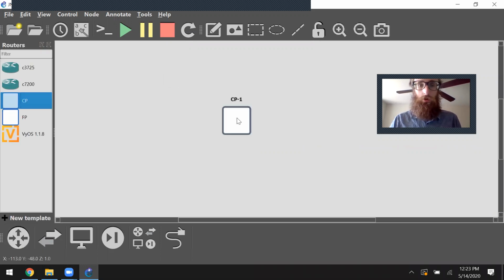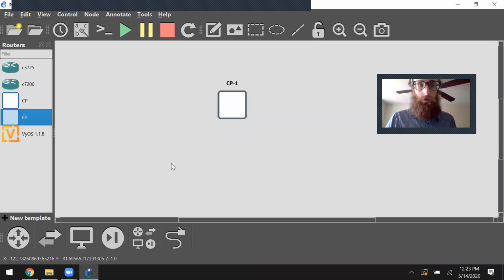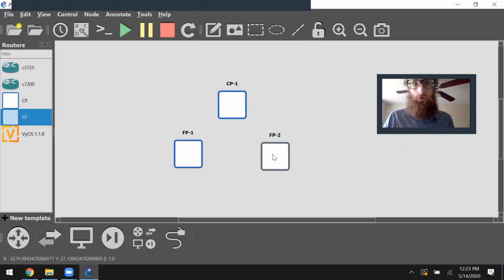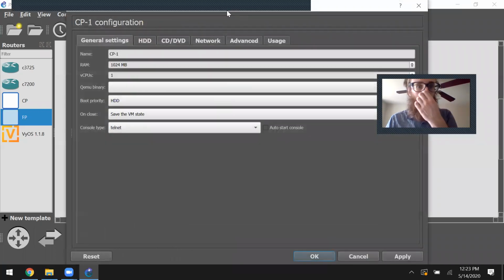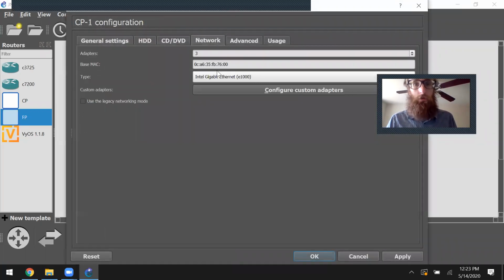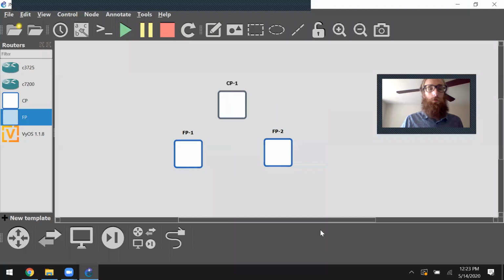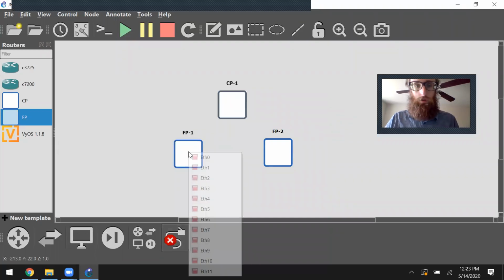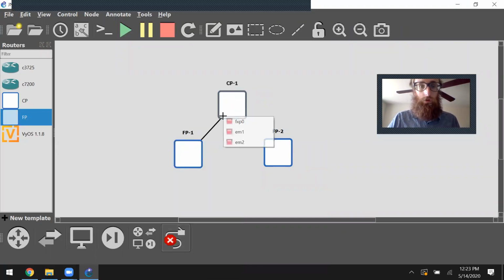All right, so here's the control plane. It'll have the appropriate number of EM interfaces now. I might need to add one here, but I will have the ability to do so. Nope, I don't need to add it, it's already there. So now these are all fresh, I'll just do the left one to EM1 and then the right one to EM2.